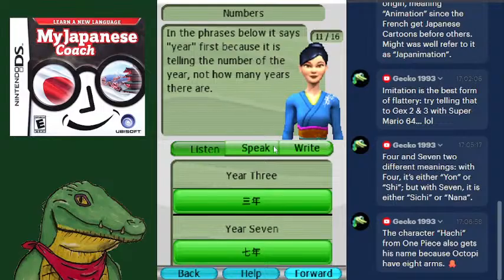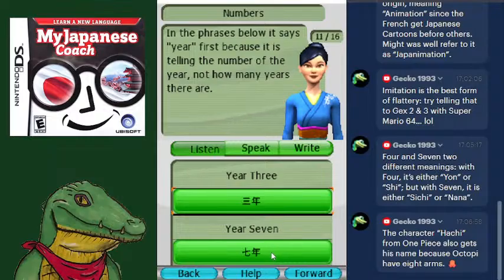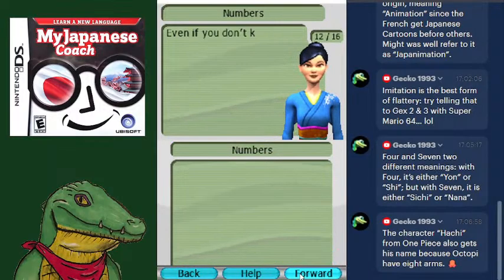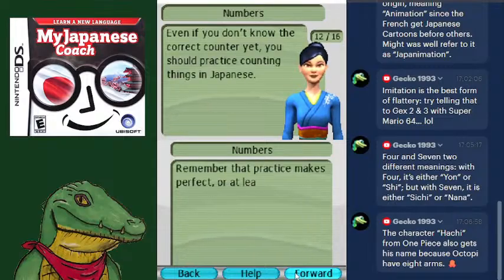Alright, and now we have year, nen. In the phrases below, it says year first because it is telling the number of the year, not how many years there are. Sannen, 3 years; shichinen, 7 years. Even if you don't know the correct counter yet, you should practice counting things in Japanese. Remember that practice makes perfect, or at least very good.